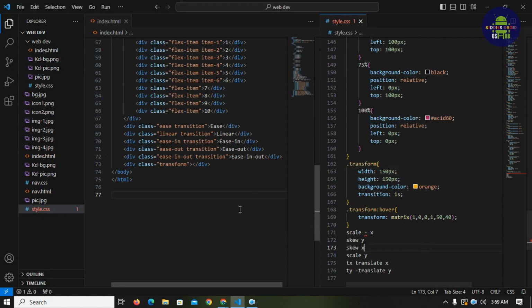All right, so this is all about CSS 2D transform. We have translate, which is to move. We have scale, which is to either increase or decrease your objects or your elements. And we have skew, which is to skew the elements to make them slant or stretch the edges. We have rotate, which is to rotate.